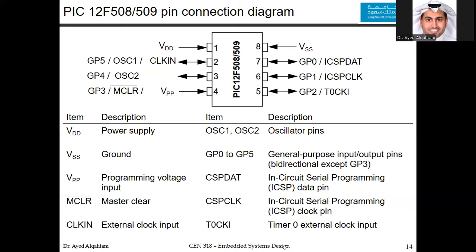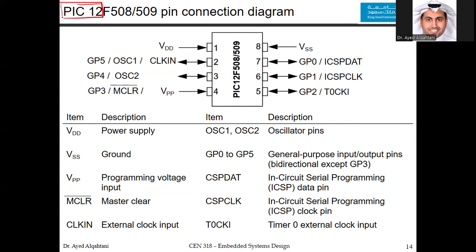Usually, microcontroller names have a number, a family, and more numbers to specify the microcontroller. And also it depends on the company itself. So the microcontroller that we will discuss in detail is one of Microchip's microcontrollers. Microchip is a company that supplies many types of microcontrollers. One of them is the PIC12.